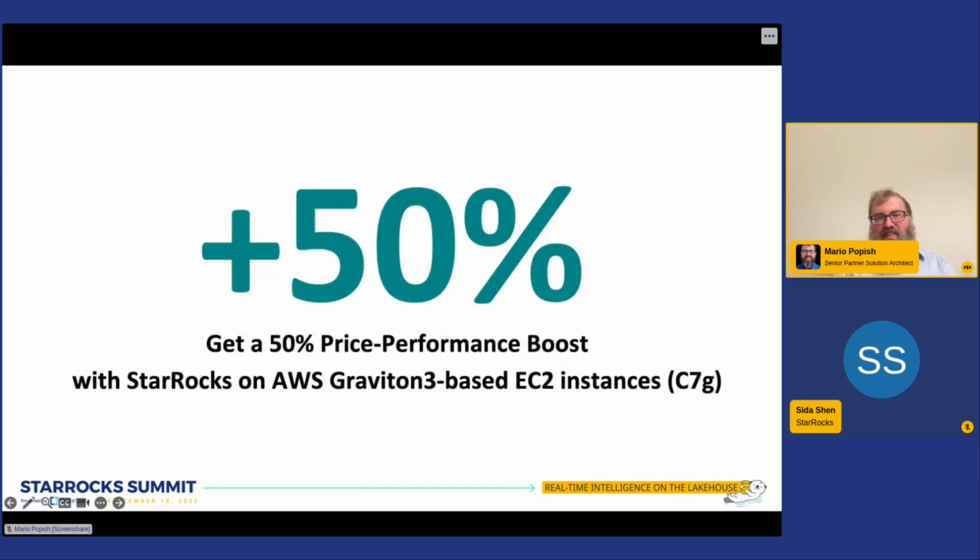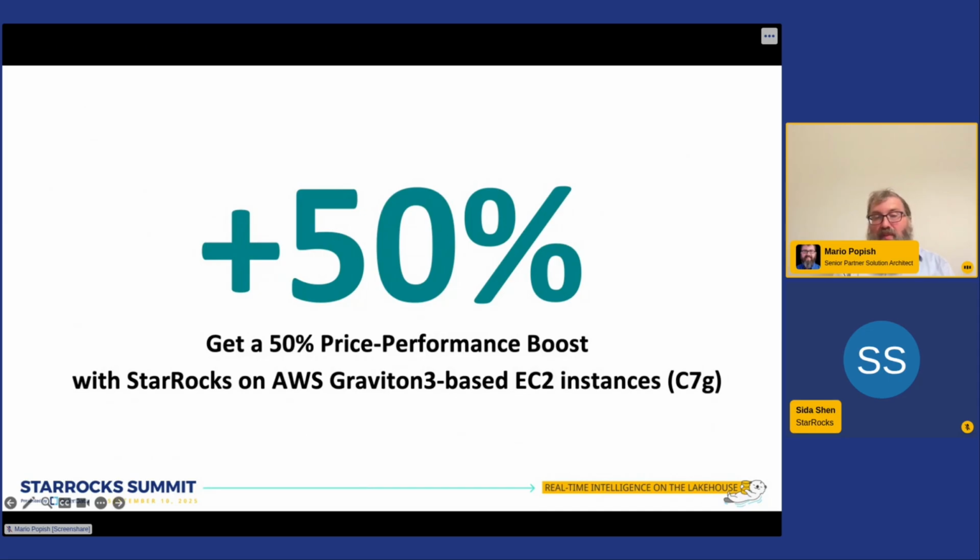These are the published results that I got from StarRocks when we were validating StarRocks on Graviton 3. And what customers saw there was a 50% price performance boost with StarRocks using the C7G. That's the compute optimized 7th generation of EC2 instances and the 3rd generation of Graviton chips in those EC2 instances. These were really published standards based on 1 terabyte scale TPC-H benchmark tests comparing the C6i instance type with the C7G instance type.